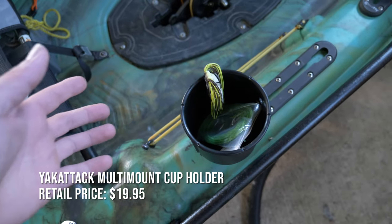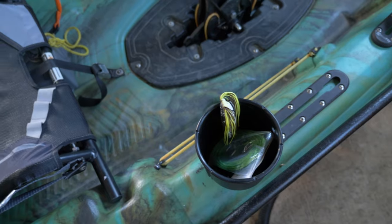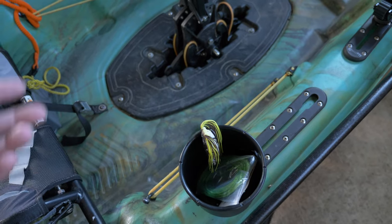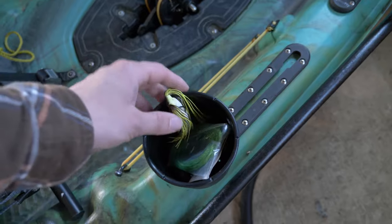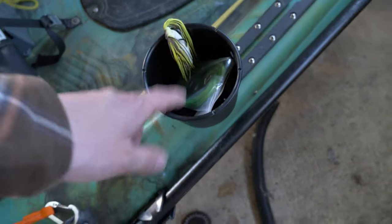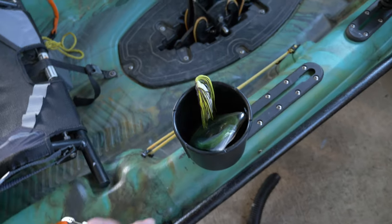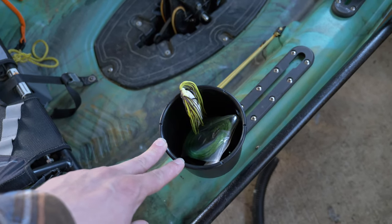Seems like kind of a silly thing to add, but if you kayak fish and snakehead fish a lot, you'll know that you're almost always switching out baits throughout the day. And instead of having to open the tackle box 100 times, if you put a couple baits in here that you want to use, you'll have them either sitting along where you have a little hook keeper, or you can just throw them in there and take them out and switch them out and not have to keep opening up the tackle box 100 times. It'd be really convenient, so I wanted to add this and I'll see how that goes. I do like this idea though.